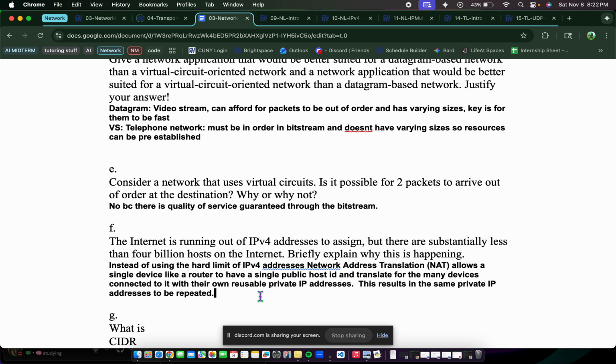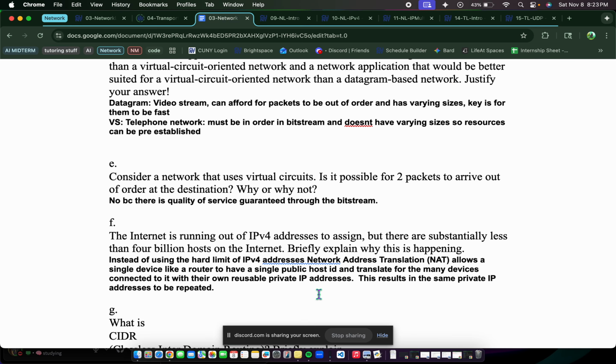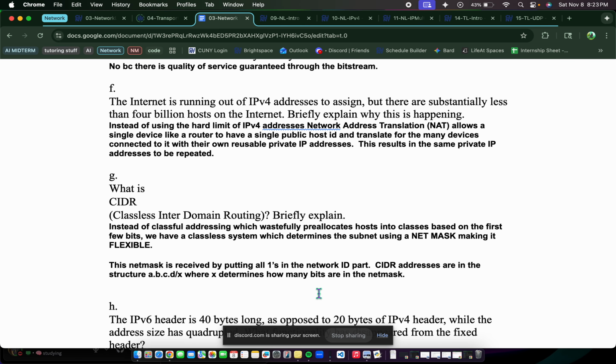And I think there's a question that talked about what the benefit of this is. Number one, it addresses the lack of IP addresses, and it's also a security thing, because now no one can route to these private IP addresses, so you don't have to worry about someone trying to hack your IP. I mean, unless they're on the same network, but that's another story.